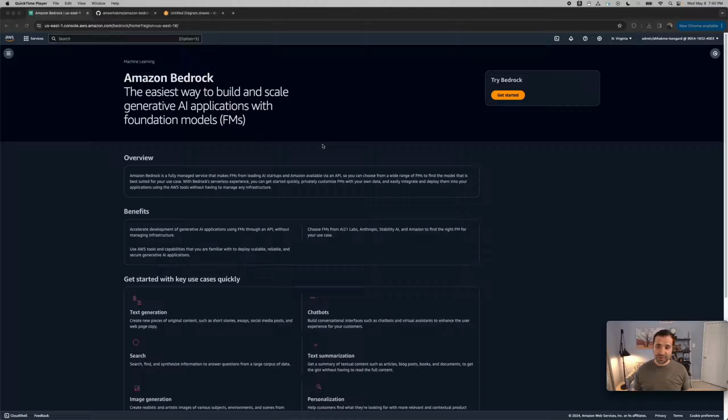And this is a quick tutorial that I put together fairly quickly in regard to a recent announcement made by AWS yesterday, on May 7th, which is around Amazon Bedrock Studio. And for those who don't know, Bedrock is a managed service provided by AWS to make it really easy for customers to build and scale generative AI applications with foundation models, or FMs, from a variety of different vendors like Anthropic, Meta, Cohere, Amazon, and a few others as well.